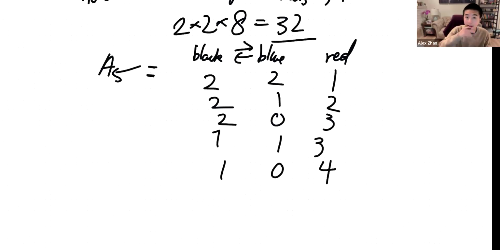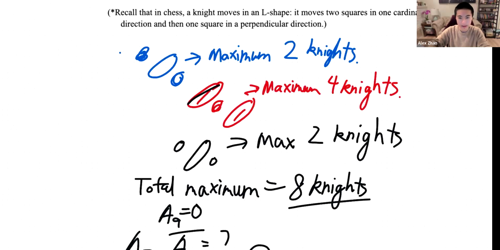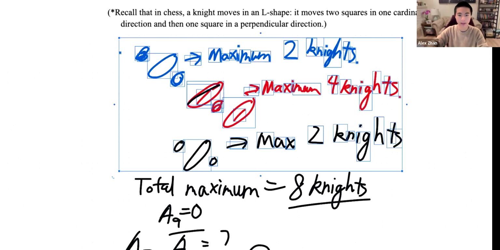Okay, does everyone understand this? Also notice that the blue count cannot exceed 2, the blacks cannot exceed 2, and the reds cannot exceed 4, because as I mentioned earlier, there's an upper limit on each of them. Okay, so let's talk about how exactly we put 2 blacks, 2 blues, and 1 red. I will first copy this image over to make it easier.